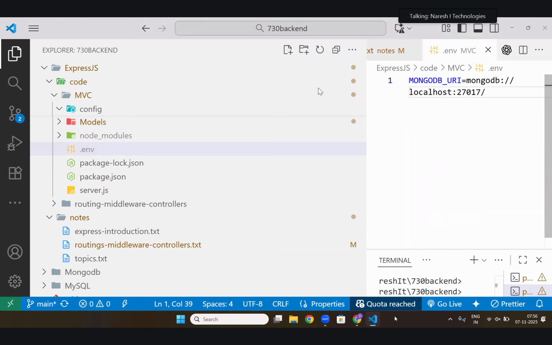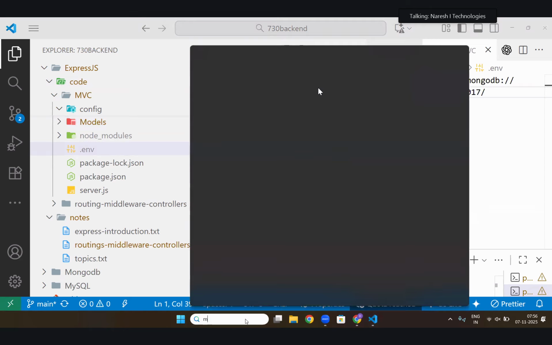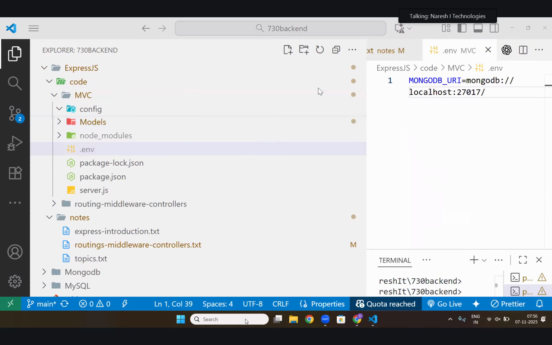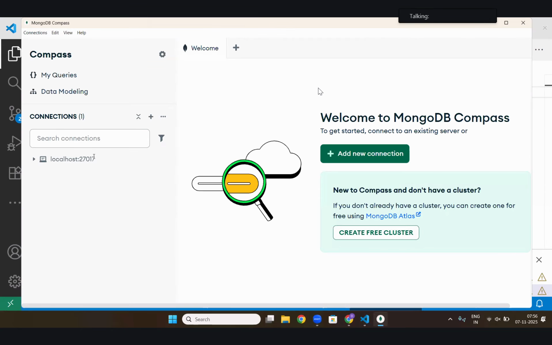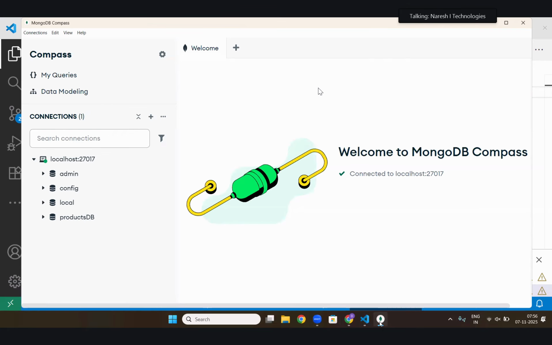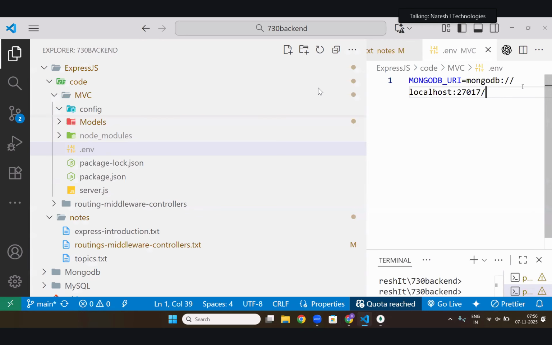Products DB. If anyone knows, here is my MongoDB Compass. This is the MongoDB Compass. In MongoDB Compass, products DB is there. So I will connect here to products DB.